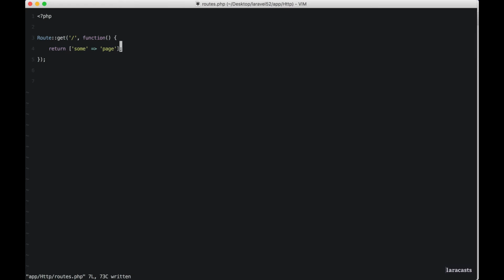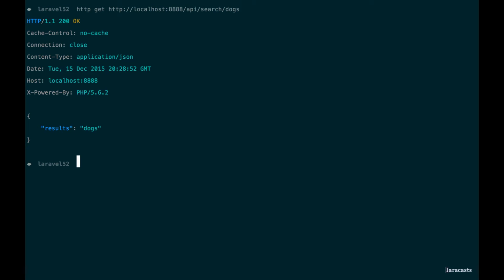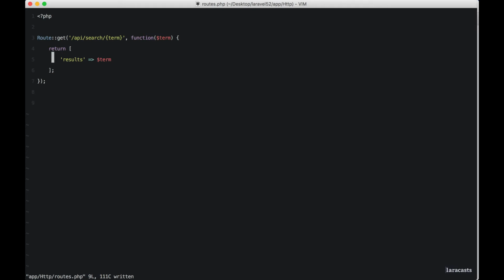Okay, but now if we switch back, well, let's say we have something like API/search/a term, okay? And we're not really going to build this, but we'll just say return results for the term. And in fact, let's just keep it simple and do it like that. All right, so we make a GET request to API search dogs, and yeah, we get the results. But now I want to limit it so that you can only make X number of requests per minute, let's say. Okay, well, we just need to add a middleware. Let me demonstrate that, and then we'll dig in to see how it works.